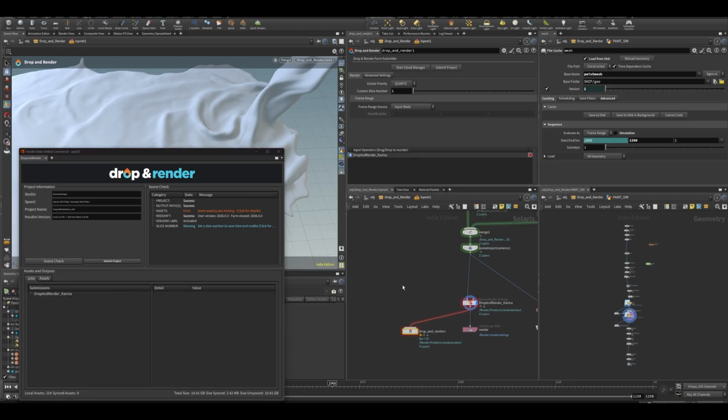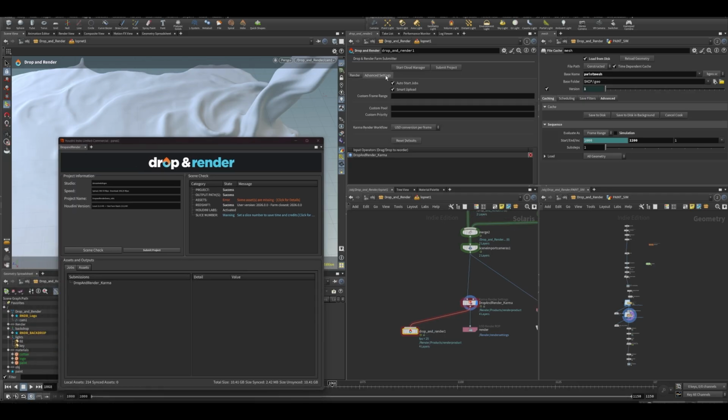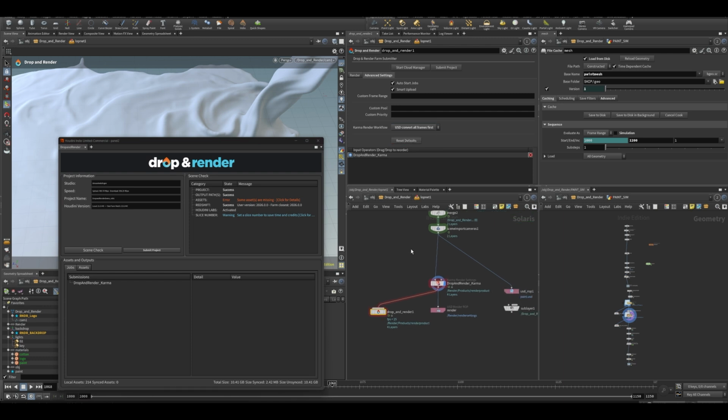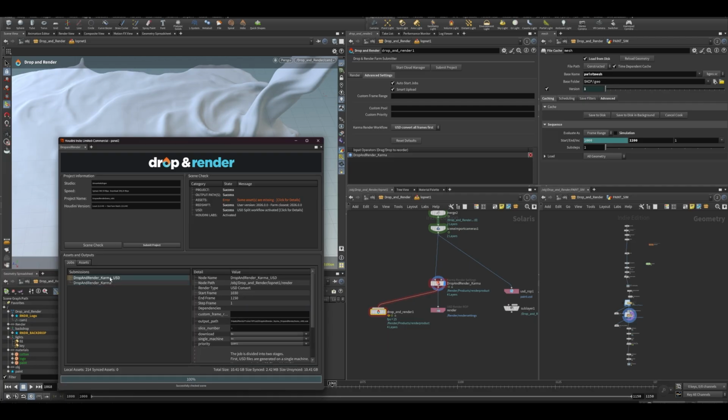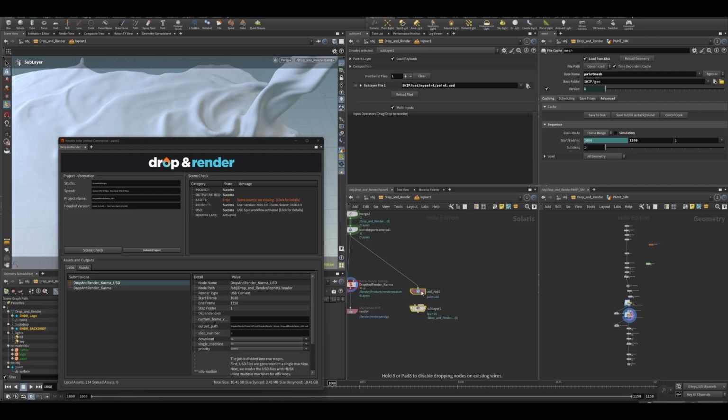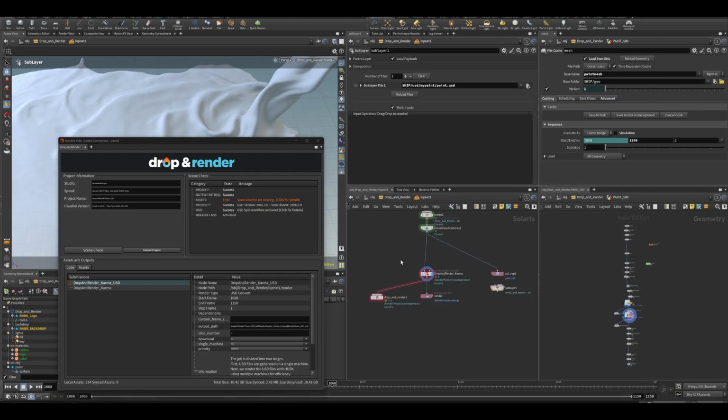But if we want to render this, we actually have the option to convert all frames first. Effectively, if we do scene check, it's going to make two jobs. One is going to do the Karma USD. So that's one machine effectively doing this little thing that I'm doing here. It's going to copy everything to a localized container. And then the machines are going to be rendering it.